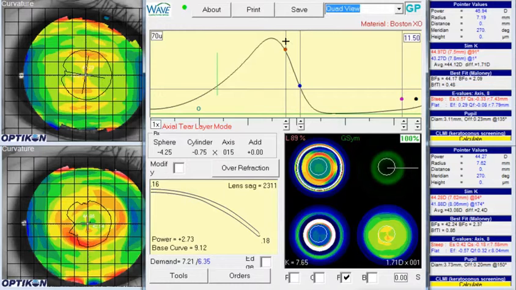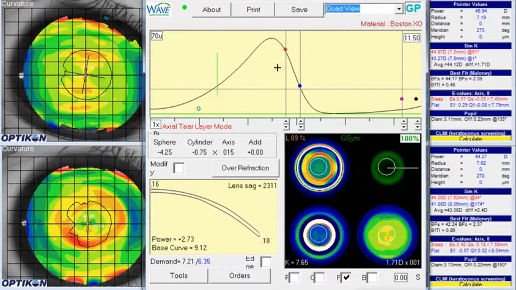sagittal depth. The other thing I would look into is whether you have any good on-eye fluorescein patterns with the newest lens. If it looks like there's a lot of central bearing, then increasing the sagittal depth will probably help. If it looks like there is a little bit of central pooling of fluorescein already, then we obviously don't want to make the lens too much taller, because then we'll not get sufficient correction of the patient's refractive error, or maybe even start getting some central islands.